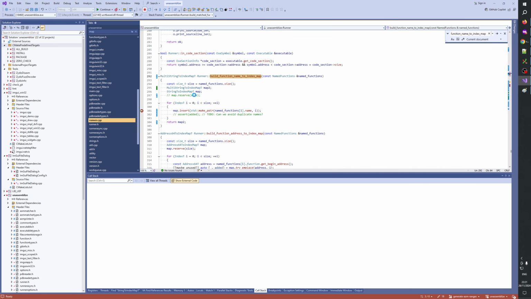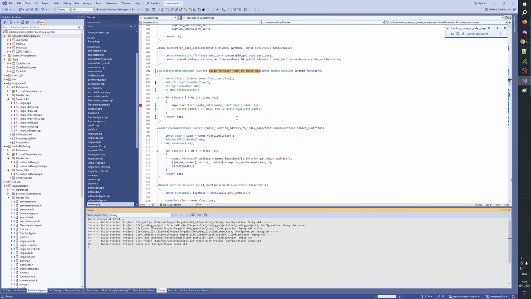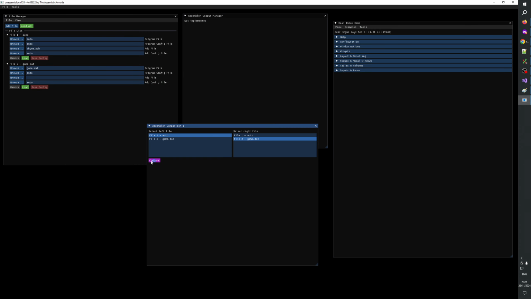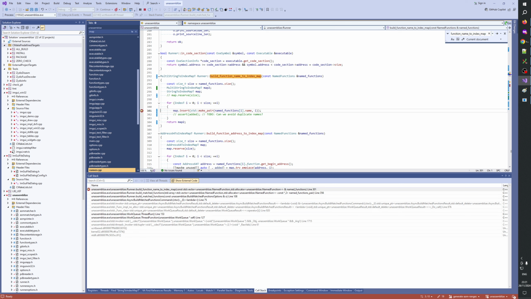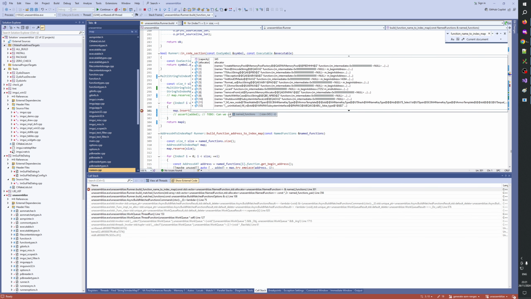Okay, what happens if we hit this with two different files? Okay, then it looks healthy.